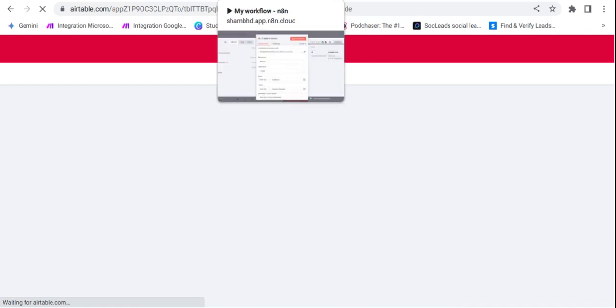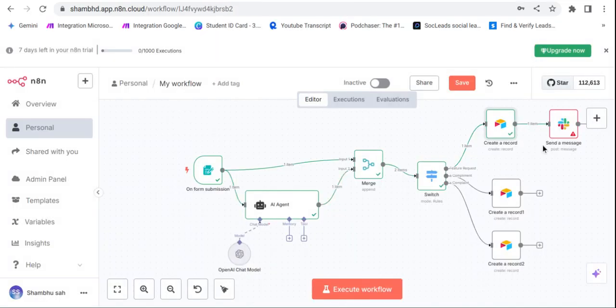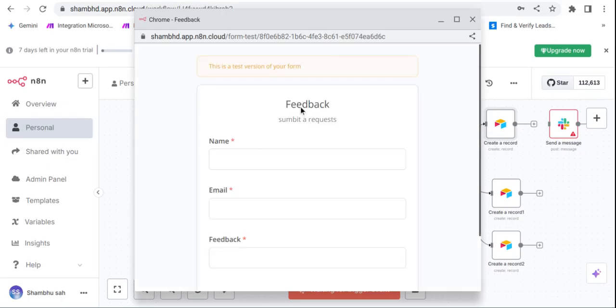And again run this workflow. Let's disconnect this. Click on execute workflow. Now you simply need to write a form.